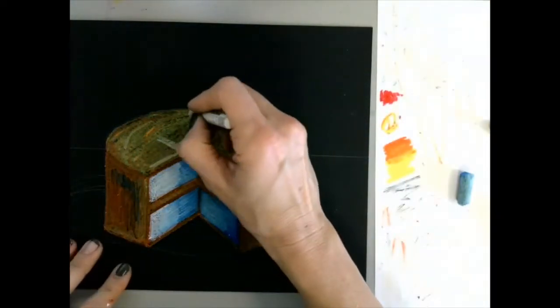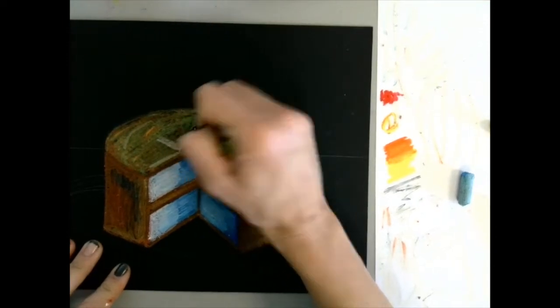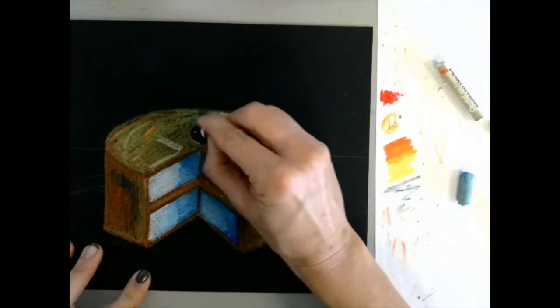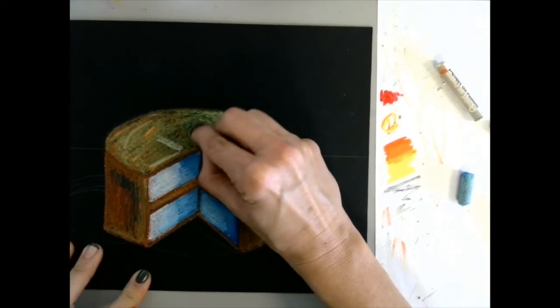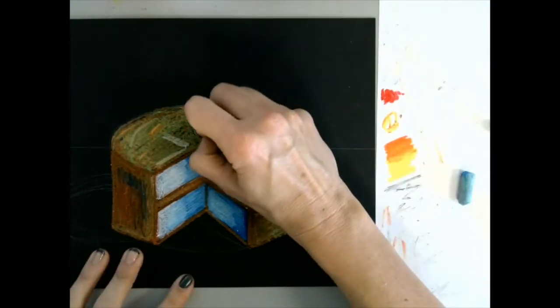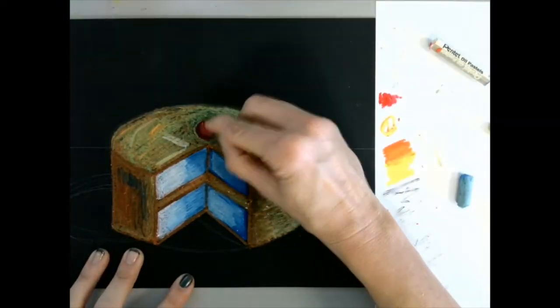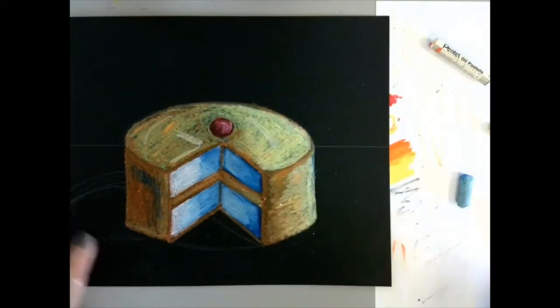So whatever you decided to draw for toppings, go ahead and shade and highlight those as well. I made mine a cherry, so I just used red and I used white as a highlight. Don't forget to even add a shadow onto your toppings of your cake. That's gonna make it look really realistic. And it needs a highlight too, so that it really pops off the page.